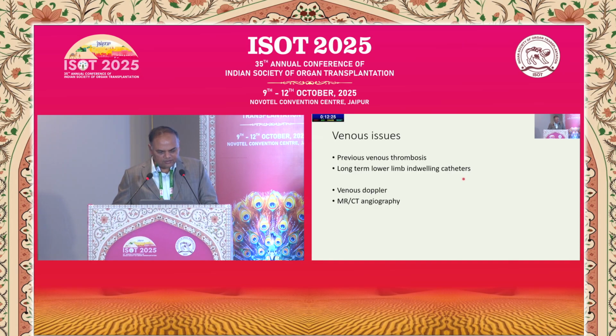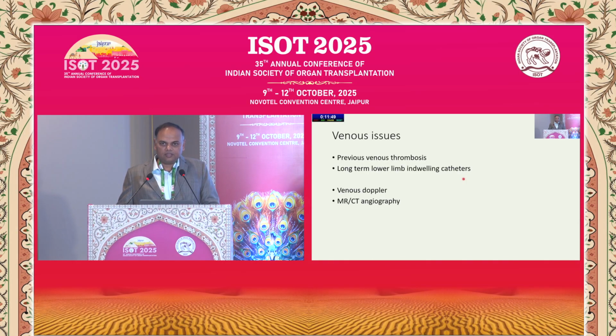So when you come to the venous issues, we have to look for previous history of access to the vein for dialysis, prolonged dialysis through the femoral vessels. And if the catheter is there for a very, very long time, then there is a possibility that venous thrombosis can be there. A good Doppler radiologist can show the things, and the most important thing is to go to the radiology suite and see the vein yourself, and not just rely on the radiologist's reporting of the things.